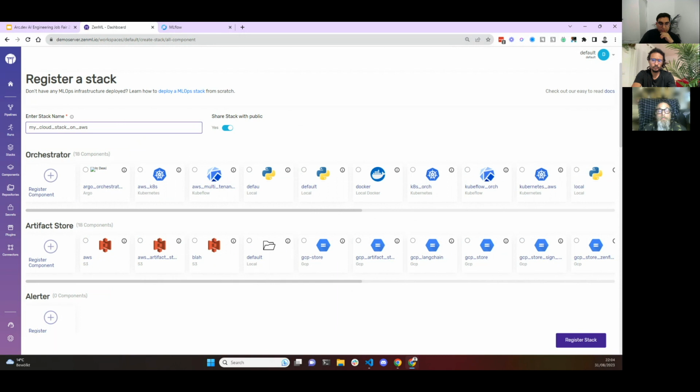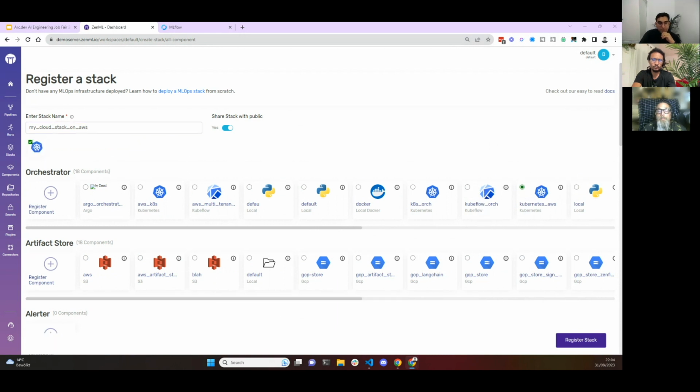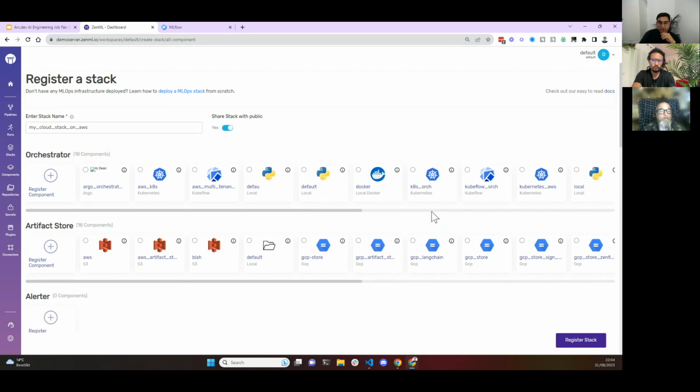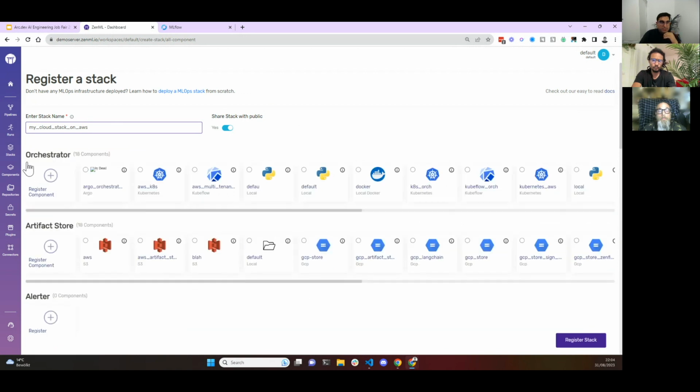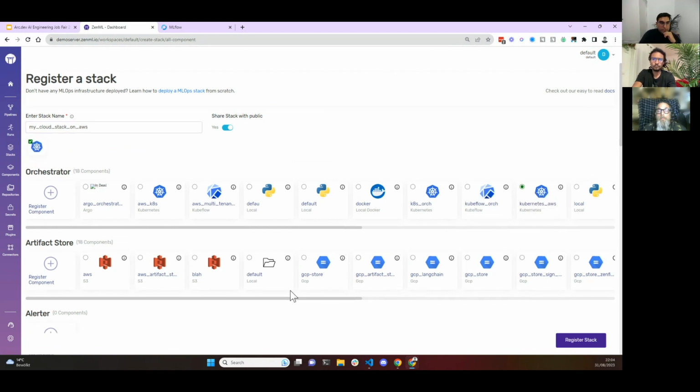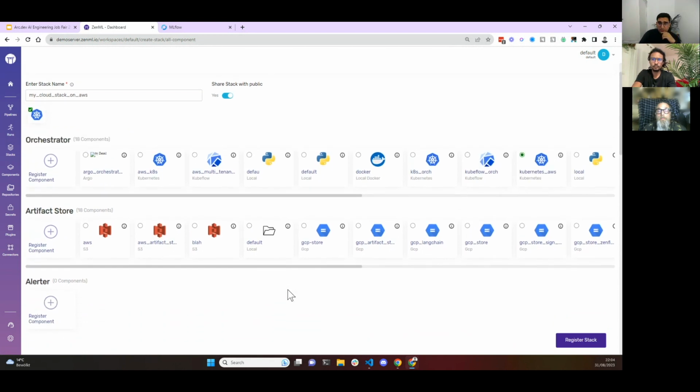And I'm going to be creating a stack which has a Kubernetes orchestrator. So this orchestrator, basically, you can click on it, and it also tells you what it does. Oops, bugging out a bit. So yeah, click on Kubernetes orchestrator. That's going to be just a Kubernetes cluster which is running on my AWS.